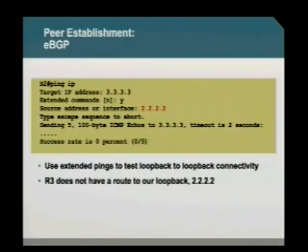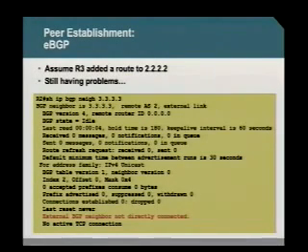You try that extended ping, and guess what? Nothing happens. It means that the remote router, router 3, doesn't know how to get back to the router 2 address. So why is that? They don't have a route. They've forgotten to put a static route in their configuration to point back to us. So that can be fixed.